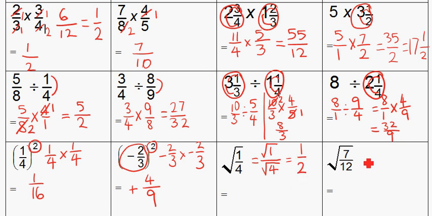Now this one is going to need a calculator. Just make sure you can use the fraction button on your calculator. You may need to use brackets around the 7/12ths, and on the calculator we'll just leave it as the decimal 0.7637 and so on. Right, there's one more row to go on this page, but you need to have a go at using the calculator for it and using brackets around the fractions.